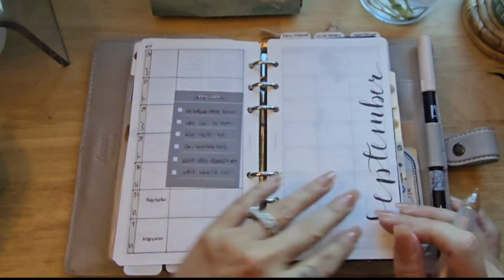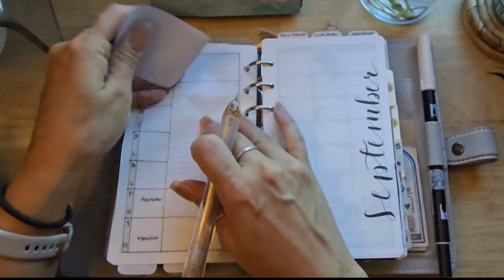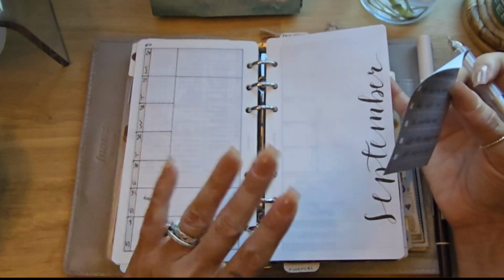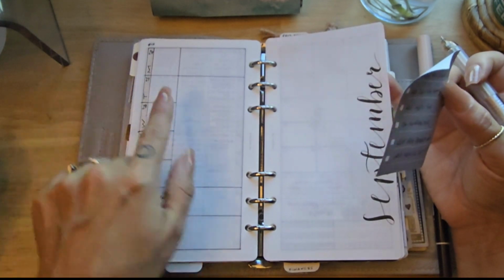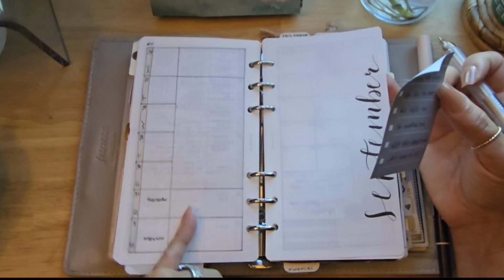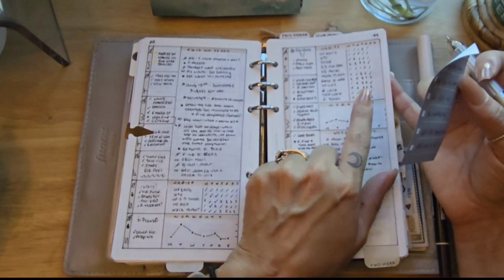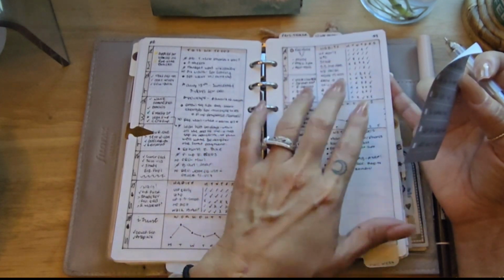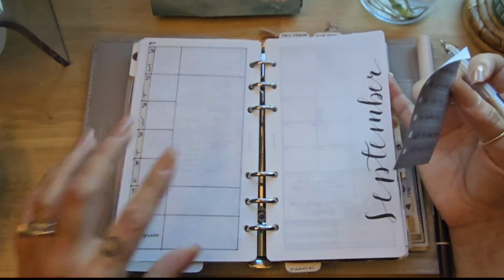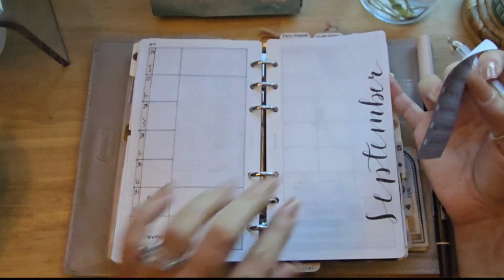I do have a few notes here for September, which I could move to September. I don't have my weeklies yet. I don't know that I'll necessarily set them up on camera, but I wanted to change them a little. I think I want to make this area for my priorities a little bigger. I'm thinking I'll take it all the way to the middle of the page and then use the other half for notes, but I'm not sure I will have enough space to track there if I do that. So I'm still thinking about possibilities, but for now we just have one more week for August, and then we'll get to September, which I just showed you.